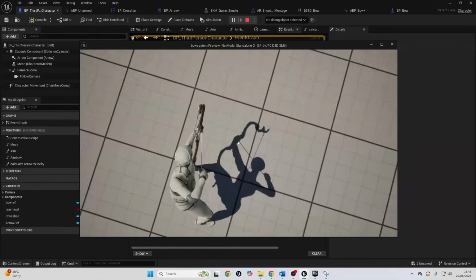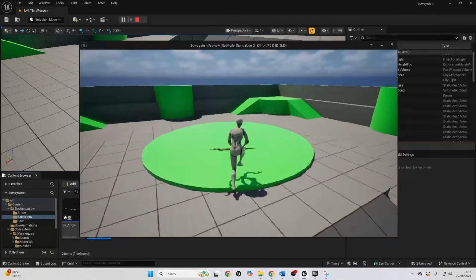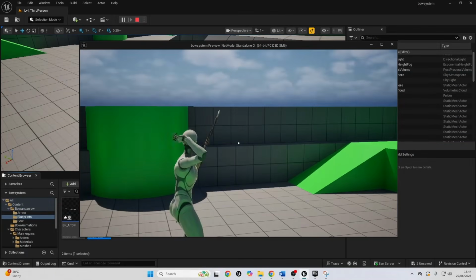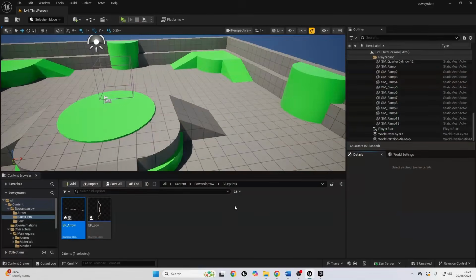I do realize my bow position is slightly off, so I'm just going to quickly adjust that. Okay, that looks slightly better. I've slightly adjusted where my bow is. Okay, nice. Next, I want to add a simple trail particle effect, which will basically spawn on my arrow when I shoot it. That way it looks a bit nicer.